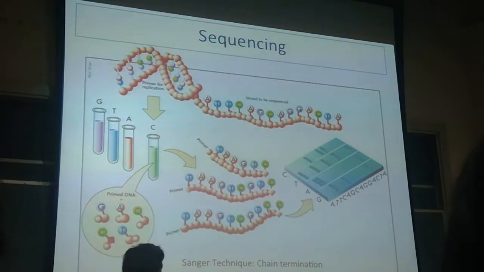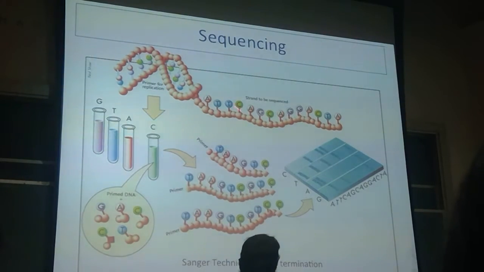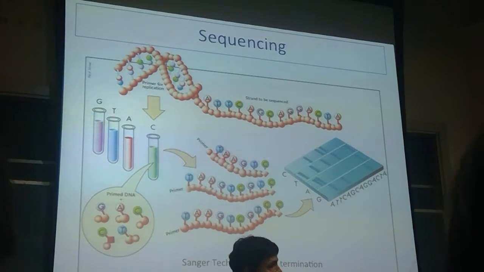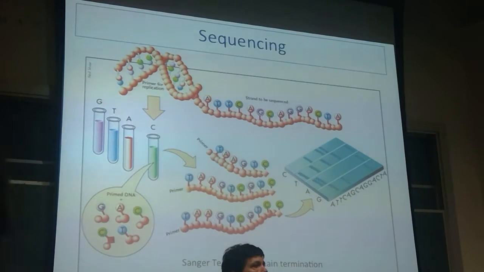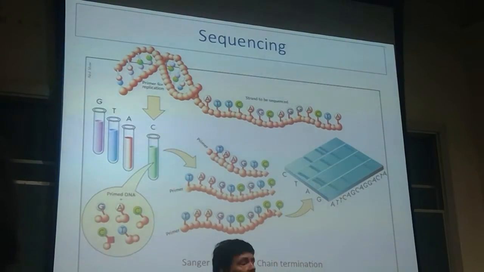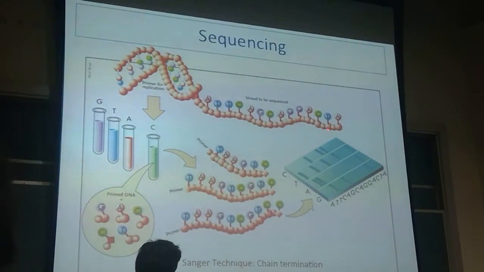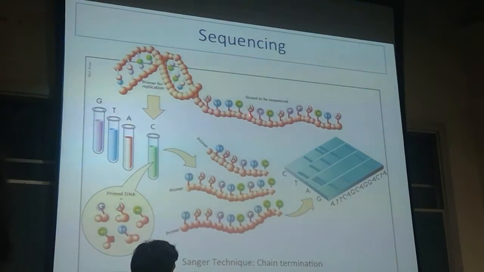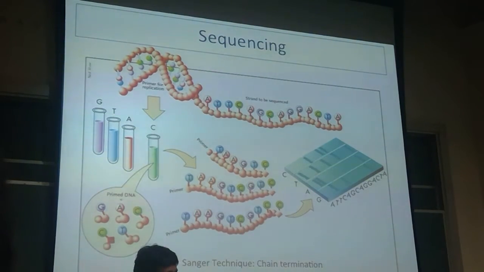And you start running your reaction. If you have that sequence here, ATGC, blah, blah, blah, you will have a different tube which has this blocker here, this ddCTP. So the blocker will stop the polymerization at each C. Because you are in some kind of a ratio between the normal C and the stop C, it will happen at each C. So you're going to extend your chain this way, all the way to this C, and then you're going to have this fragment. And then you will have this fragment. And then you will have this fragment. And then you can migrate them on the gel and just basically read the gel.